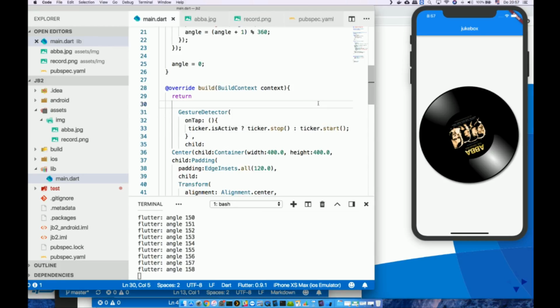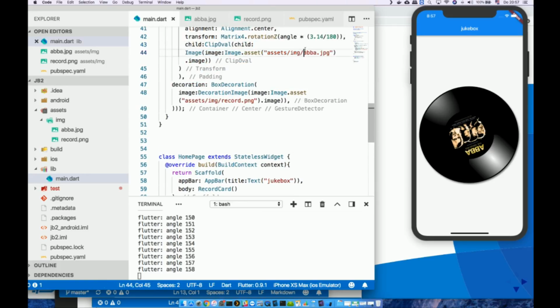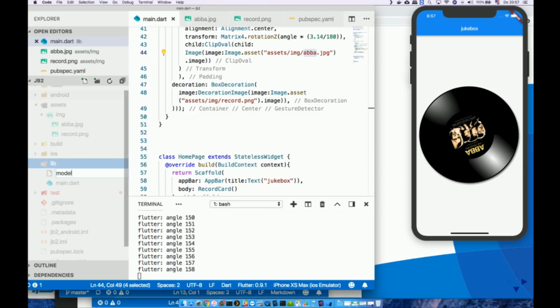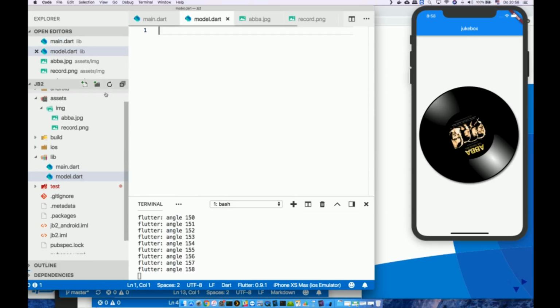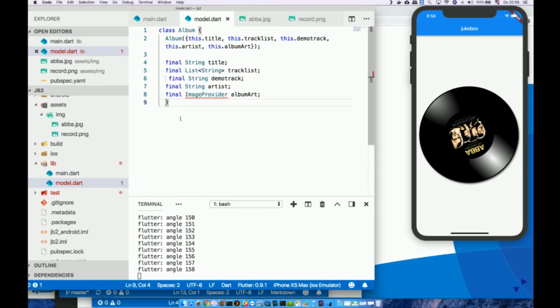I want to, this is fake data. I have hard-coded this stuff here inside of this string, but I already have some data. This could be a class that holds an album.